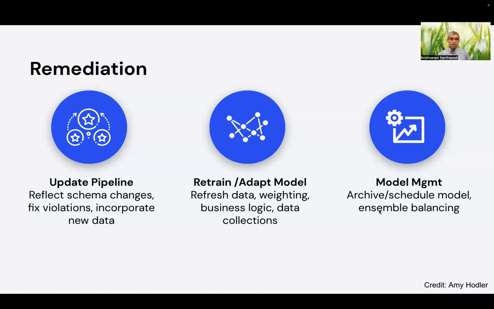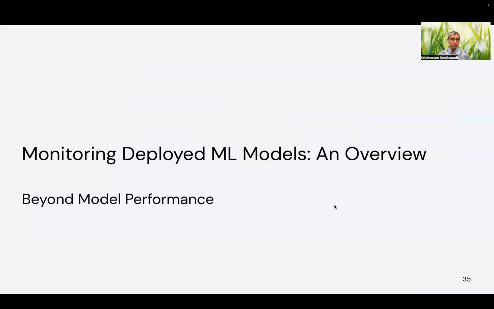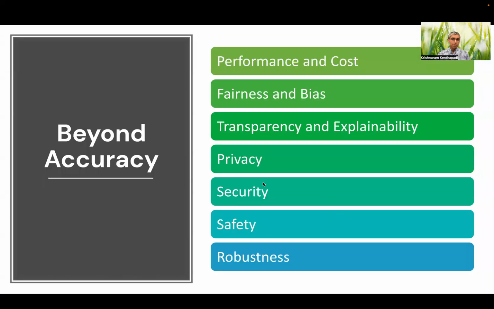So with this context, let's now look at model issues for deployed models beyond model performance. So what do we mean by beyond model performance? This can range from, say, notions like bias and fairness, or transparency, explainability, privacy, or robustness, and so forth. And the reason to consider these different dimensions is that even if the model continues to maintain accuracy, it's still possible that the model may start exhibiting differential performance for different groups over time. And as a result, certain subgroups of the population may not be experiencing the same level of quality as during the model training or model validation time.